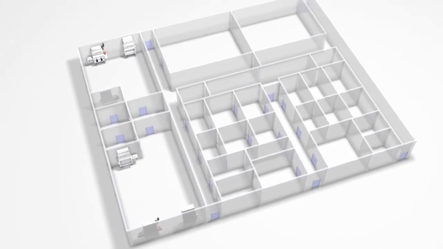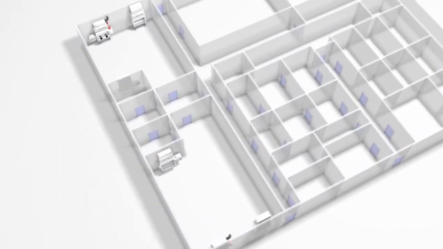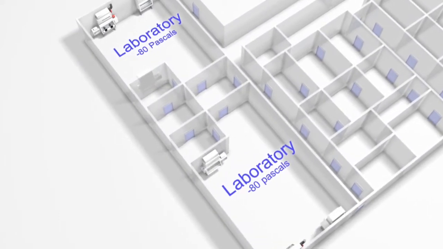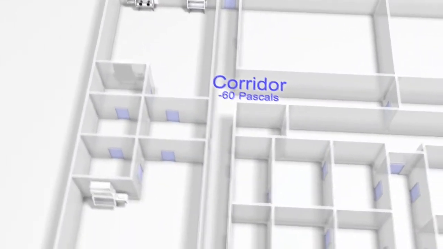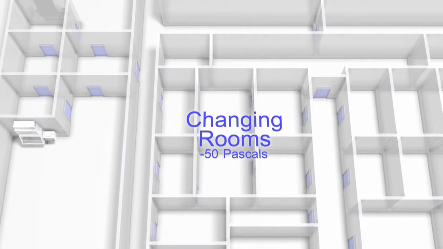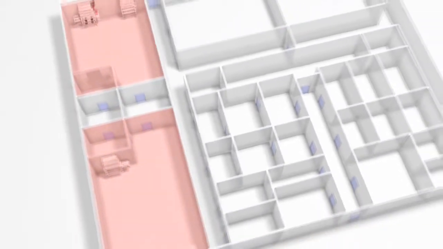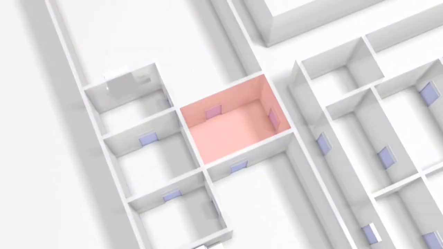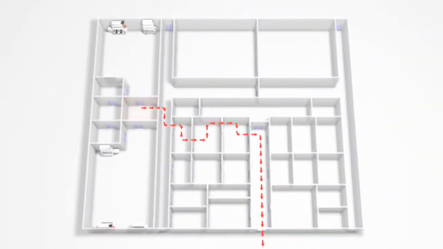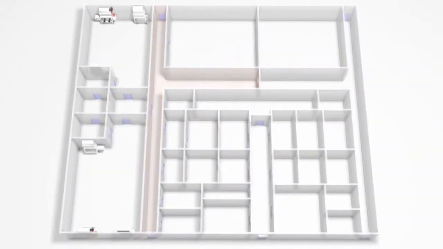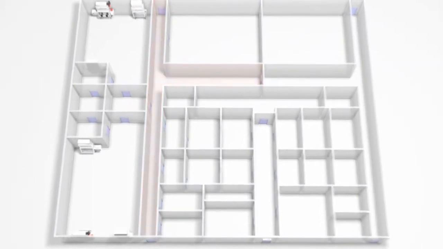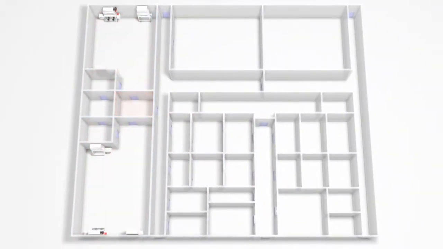For example, if the two laboratory areas function independently and both run at -80 pascals, the lobby runs at -70 pascals, the corridor runs at -60 pascals, and the changing room functions at -50 pascals. If the incident occurs in the lab, staff should retreat to the lobby to assess the situation and, if necessary, exit. If the incident occurs in the lobby, they should enter the corridor to assess the situation, and if in the corridor, they should enter the shower rooms. Each time, they are retreating back to an area with an increase in air pressure to protect themselves from the spill.